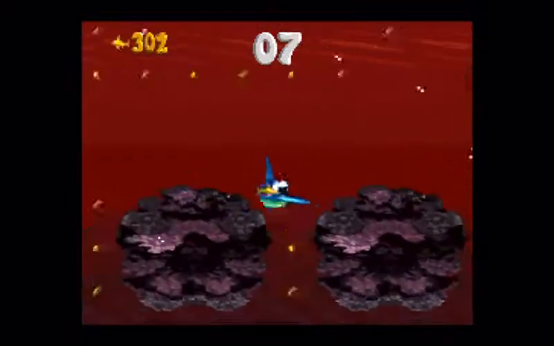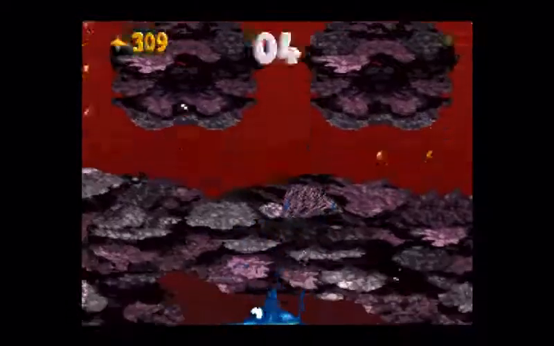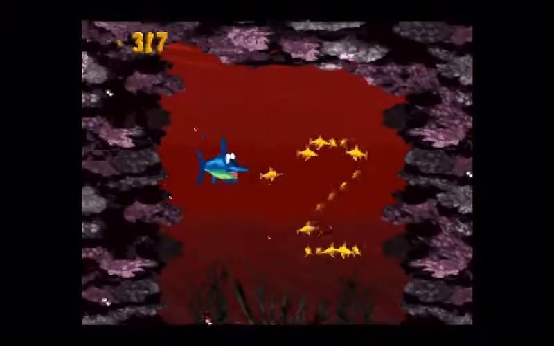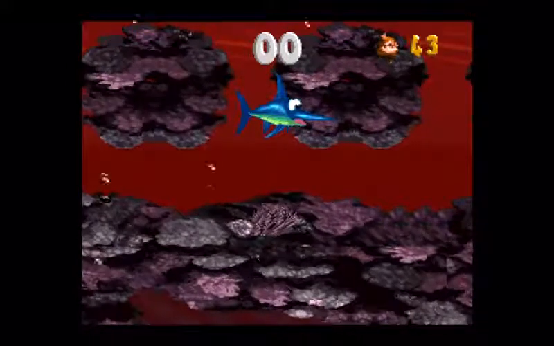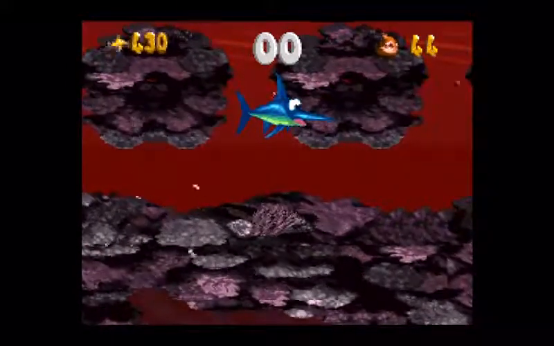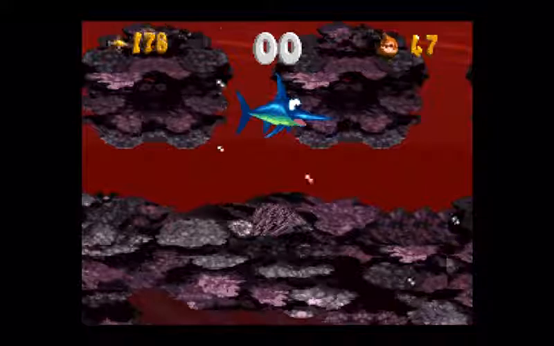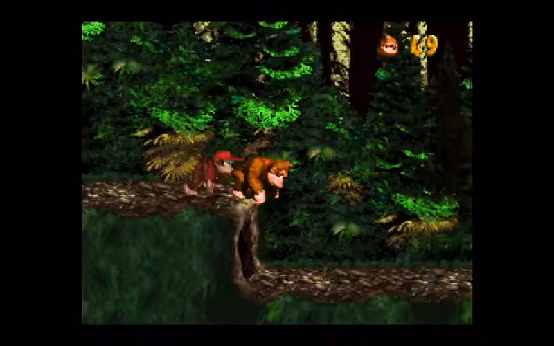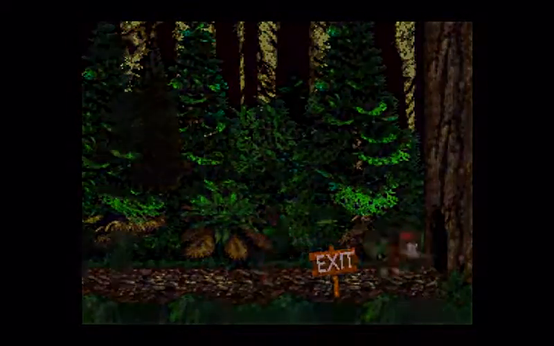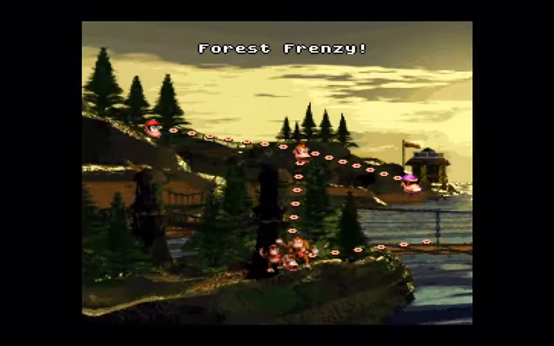Alright. Like I said, Enguarde's giant token is right below where you start. Go down here. Get your score multiplied. And that's the end! 6 extra lives, baby! And because we grabbed the third Enguarde token during a bonus stage, we'll be warped right out of the bonus stage. Just like I said before. And that's Forest Frenzy. I was about to say Vulture Culture for a second.